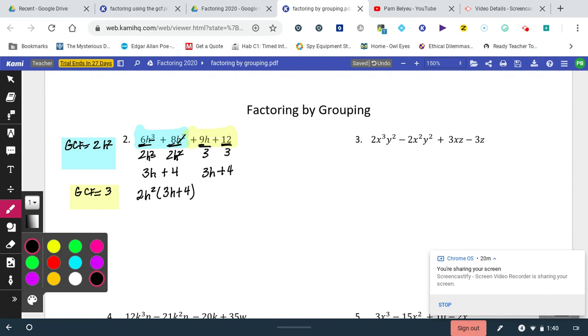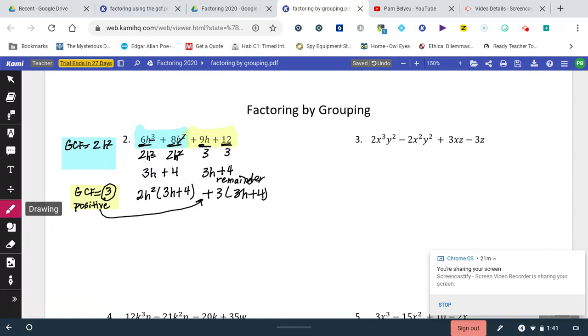Okay, now you take your GCF, because we're working just on the yellow, and put it with the remainder. Now my GCF was positive, plus 3. So because it's positive, I put a plus right here. And then I put the remainder, which is 3h plus 4. I hate that 3 looking like that. I'm going to leave it. Everybody know that's a 3h plus 4.